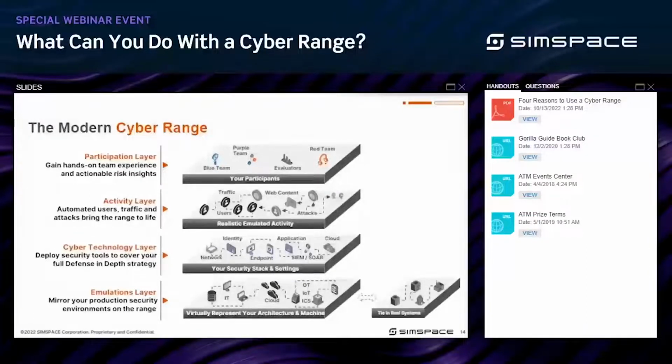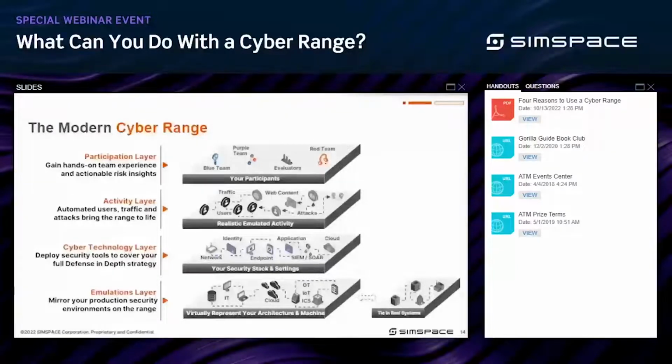Emulated users that are on your endpoints in the range who are creating files, deleting files, opening emails, saving things to the shared drive, navigating to websites, making blog posts, all the things that your users can do. And we can hone and tune that to fit the sort of traffic you would expect in your environment on your enterprise system. And then we throw on top of that our participation layer.